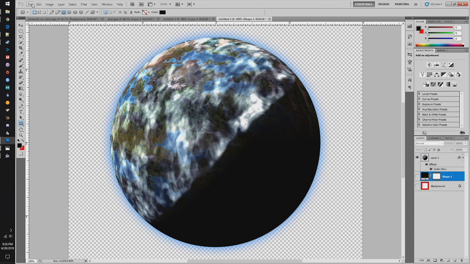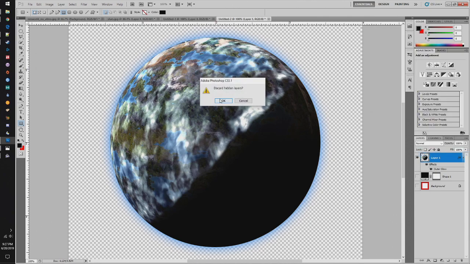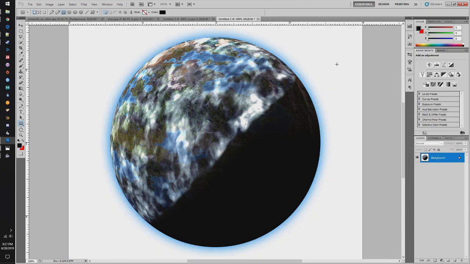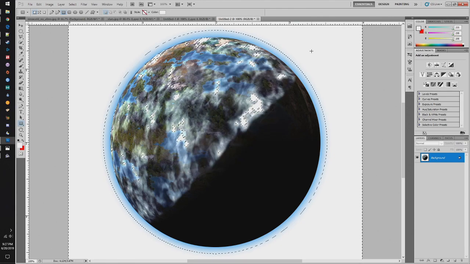So what we do is, how are we going to do this? I can't flatten it exactly. What I can do, though, is... Yeah, there we go. Flatten image. Discard layers. Yeah, the thing is, then it gets the white in. Can we select the white and get it out? That's the real question. I don't know. It's going to do something funky for sure.